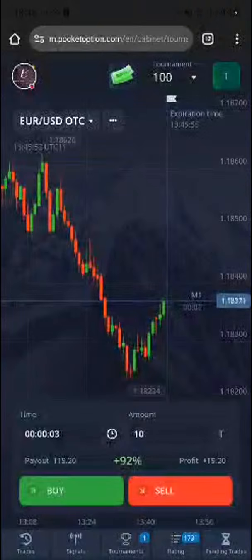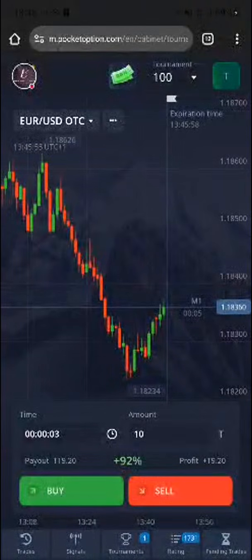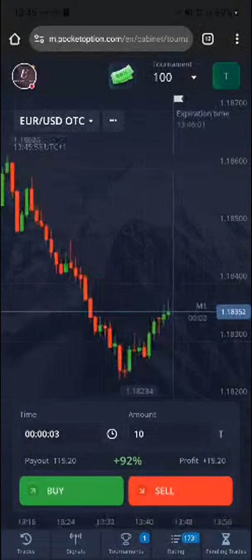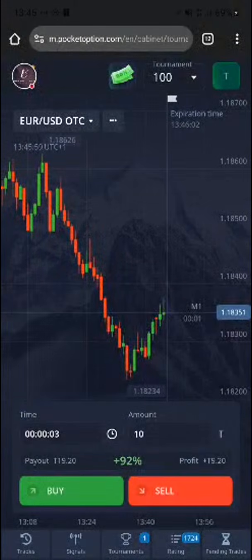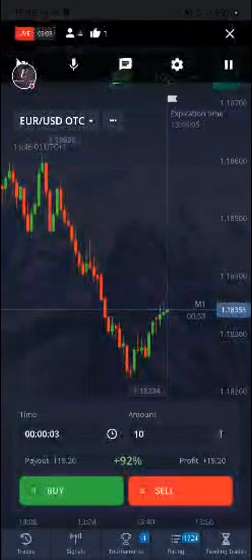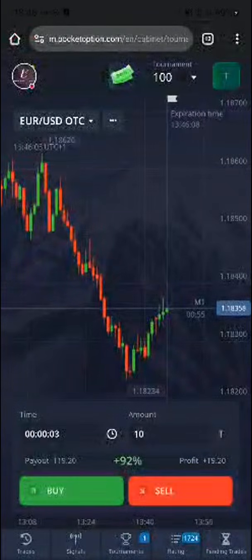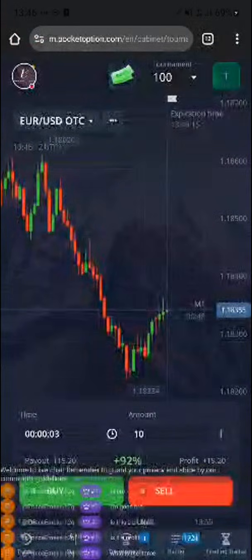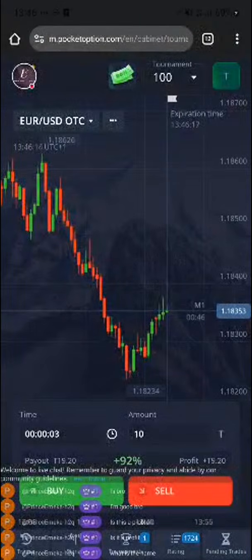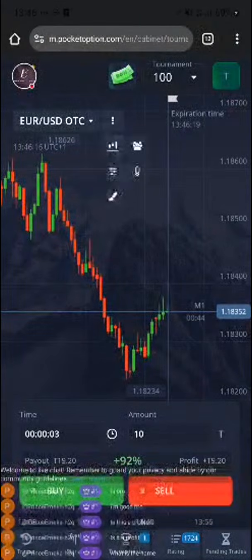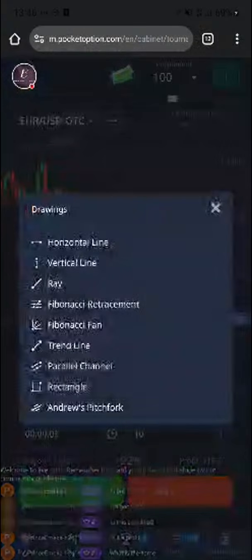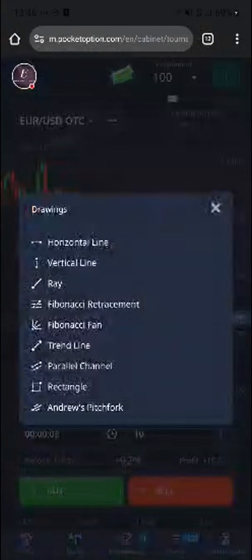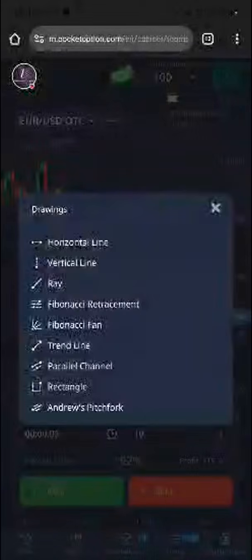This style of trading is called binary options trading. If you're familiar with forex, there's a thing they call futures contracts. It is this kind of trading where you have a certain amount of time after which the trade expires. So for example, it's called binary options trading, whereby you have a trade time.